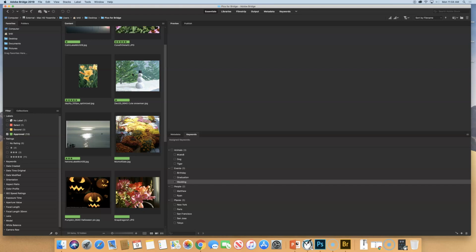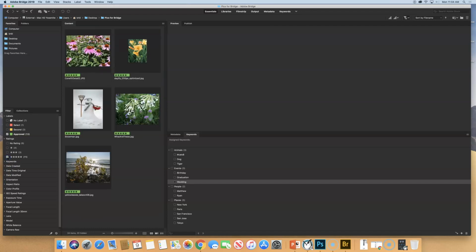Now what if I say, okay, there's a bunch of them. In my case, there's 13, but I only want to see the ones that are 5-starred. Go down just a smidge lower and click on the 5-star, and now your list gets smaller because it has to fit 2 criteria. It has to be the green label, which we called nature, and it has to be a 5-star photo. Pretty cool, right? It's pretty easy to do and it's pretty fun.